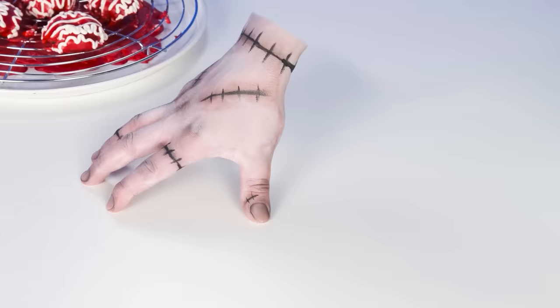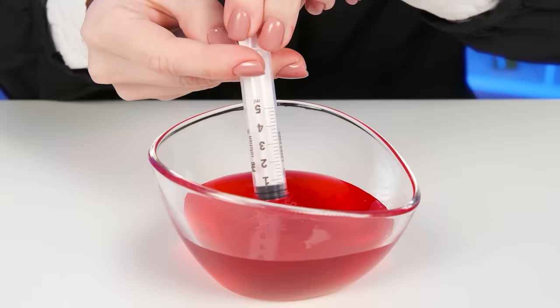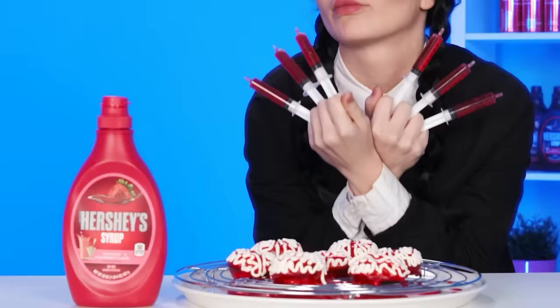Help me. Bring me a deep plate right now. I'll pour strawberry syrup in it. What? Perfect. Then I'll put in syringes. What for? Now you'll see for yourself. Hey! Granny, do you want a trick? Look, this is blood. Oh, I scared a lady like that! Come on, it's just syrup. I'm trying for your granddaughter's sake. I want her to taste not only delicious, but also beautiful donuts.